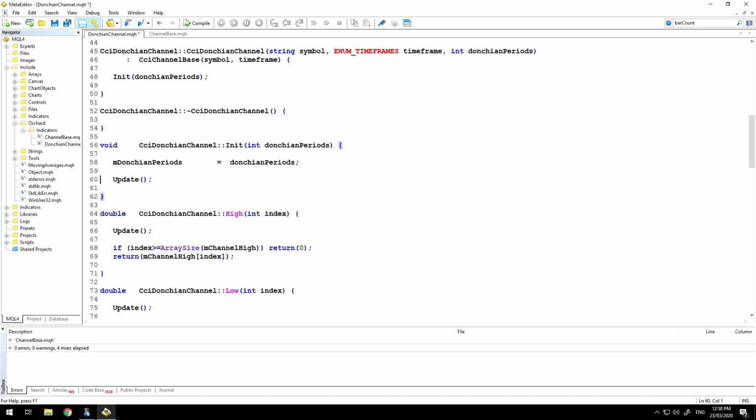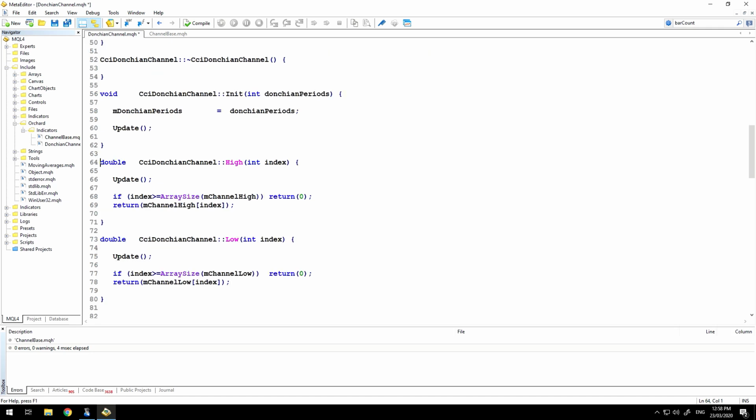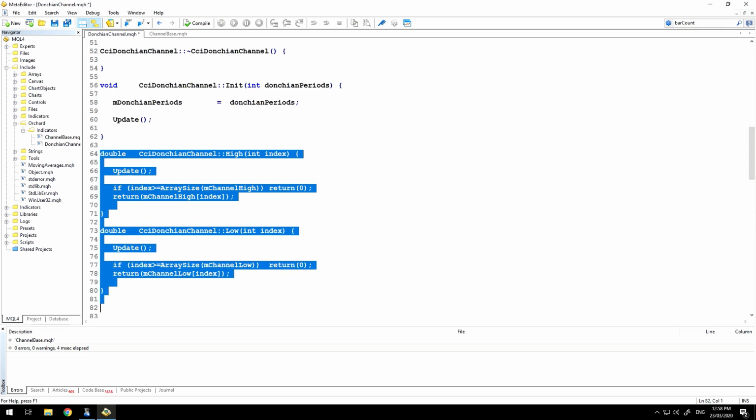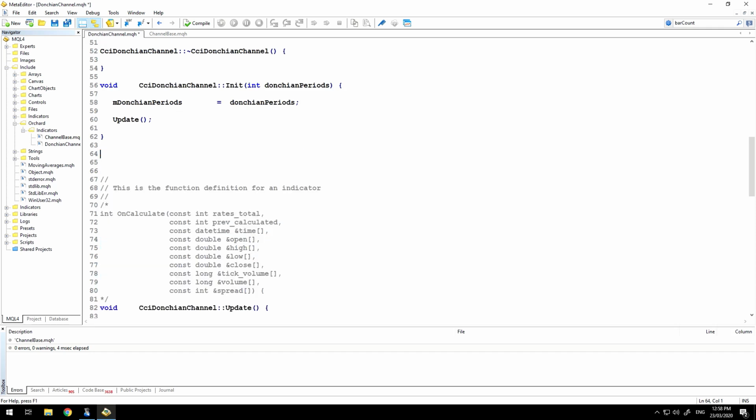But here I am leaving the update function because as the child class, this will perform the first time update to gather values. And remember that there is no, or when I finish, there will be no update function in this class. The only update function is in the base class. I also don't need the high and low functions. They're also in the base class.